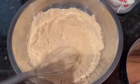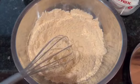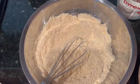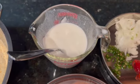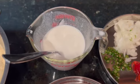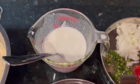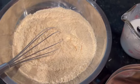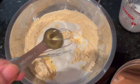All right, so this is incorporated nicely. Now I'm going to add my yogurt and 1 teaspoon of oil, and then I'll add water as needed. Okay, so the only yogurt I had was Greek yogurt, which is really thick. So I added a little water to thin it, and now I'm going to go ahead and add the yogurt mixture to my flour mixture. So along with the yogurt mixture, I'm gonna go ahead and add 1 teaspoon of oil.